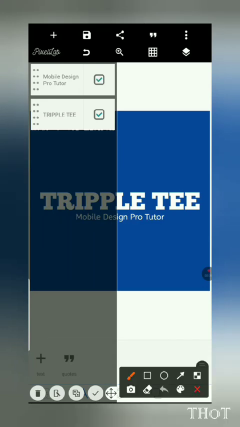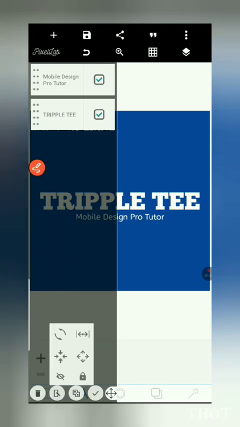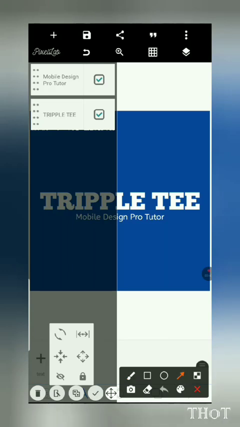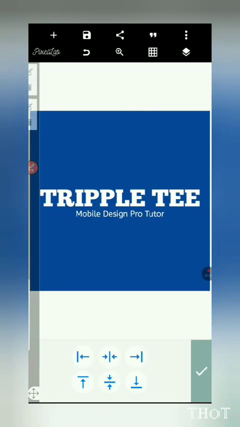After selecting, we click on this button right here, and then you press this one to align it to the center. When you press it, click central vertical and then central horizontal.